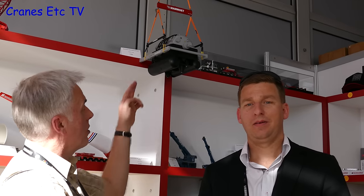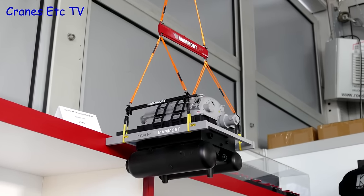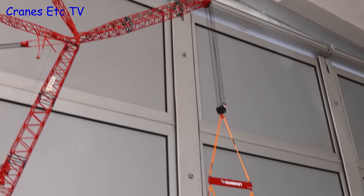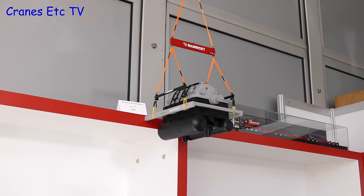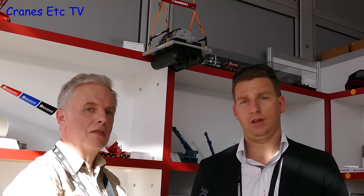Paul also has an interesting load hanging from a crane. At the Bauma exhibition last year in Munich they put a load like this on a crane just to show people, and lots of customers asked if they could buy it or have it included with the crane. So they thought that was a good idea. They already had some pieces of the spreader bar set, so they asked Milo Rice from Rice Brothers to make the load as well. It's being introduced at Conexpo — 500 pieces have been produced.